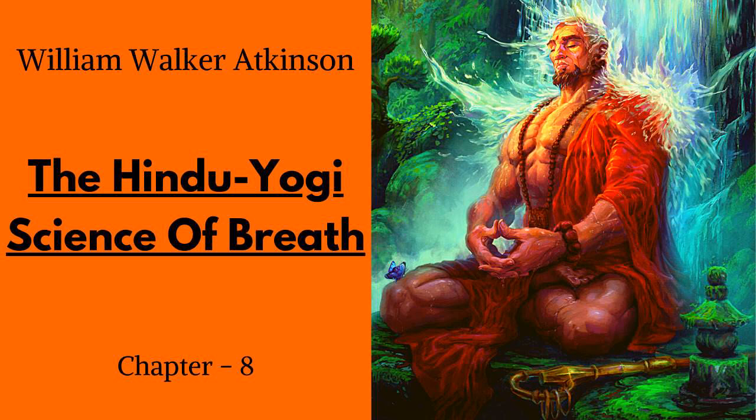At the end of the inhalation, it is well to occasionally slightly elevate the shoulders, thus raising the collarbone and allowing the air to pass freely into the small upper lobe of the right lung, which place is sometimes the breeding place of tuberculosis. At the beginning of practice, you may have more or less trouble in acquiring the complete breath, but a little practice will make perfect, and when you have once acquired it, you will never willingly return to the old methods. End of chapter 8.